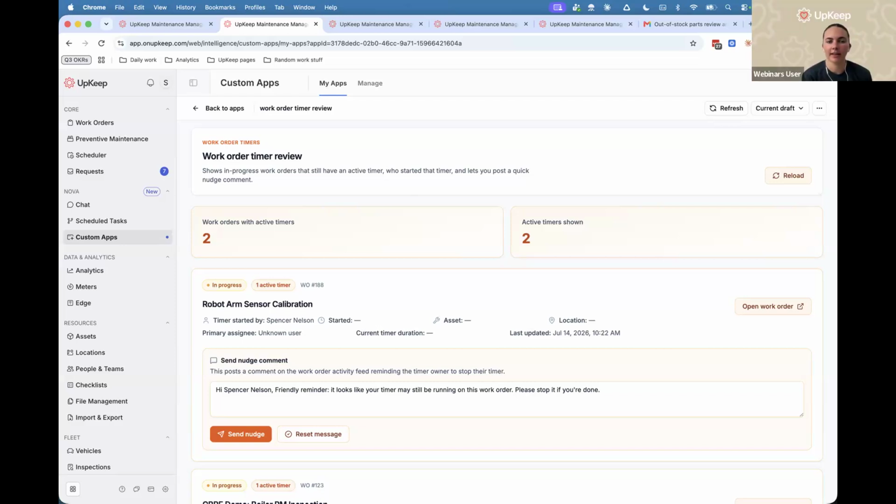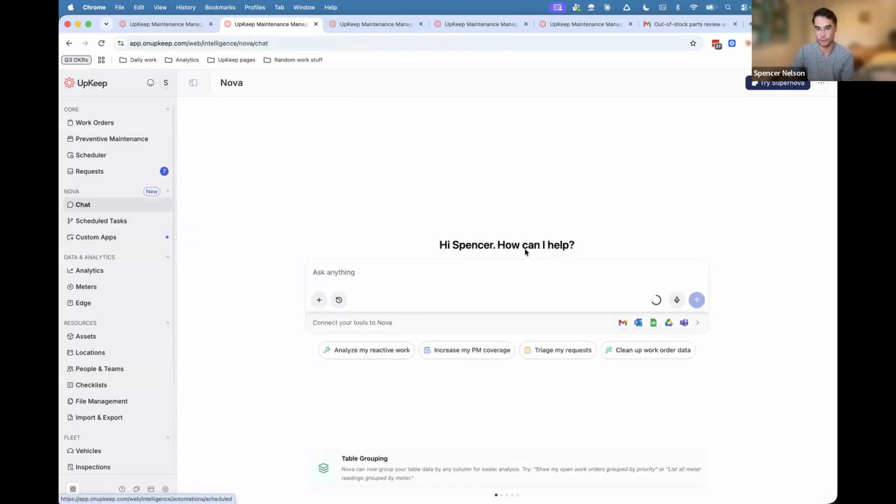Awesome. And then can you talk a little bit about Nova credits and how customers can track their credits with Nova? Yeah, 100%. So a credit is basically the way that you use AI in Upkeep. It keeps track of your usage. So you can see here, I've got this little credit bar. It says 33% credits remaining. Credits reset every month. Every user gets an allotment of credits. It depends on the plan you're on with Upkeep, how many credits are in your bucket.